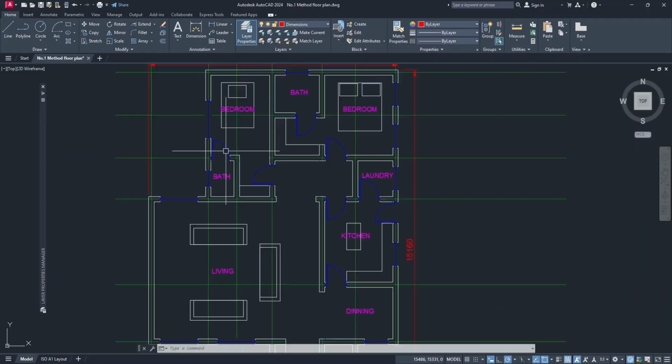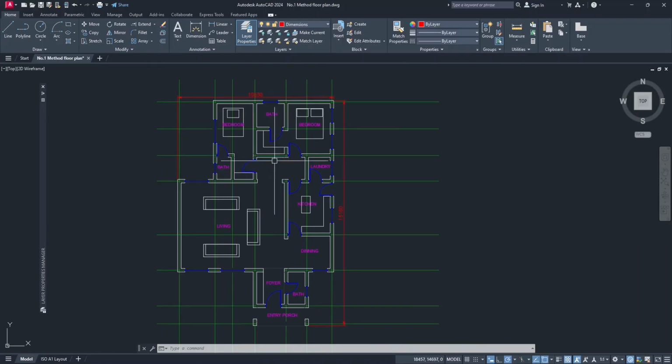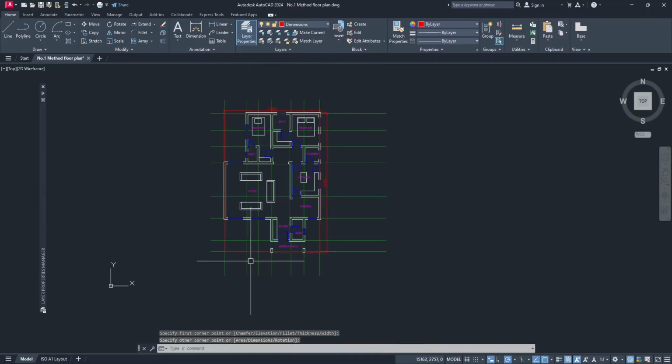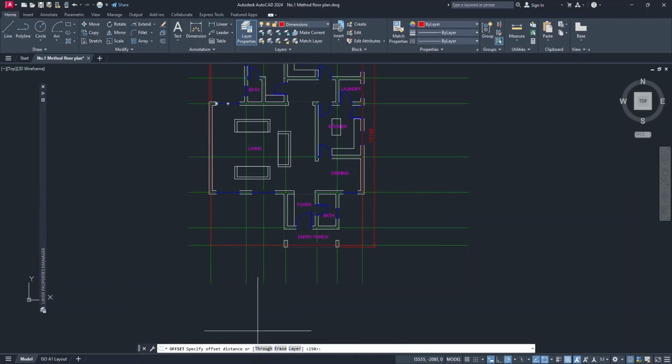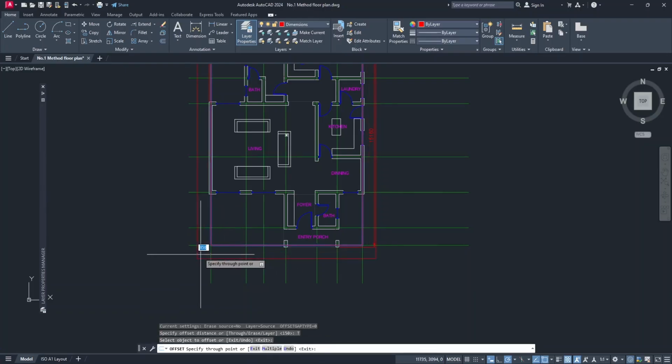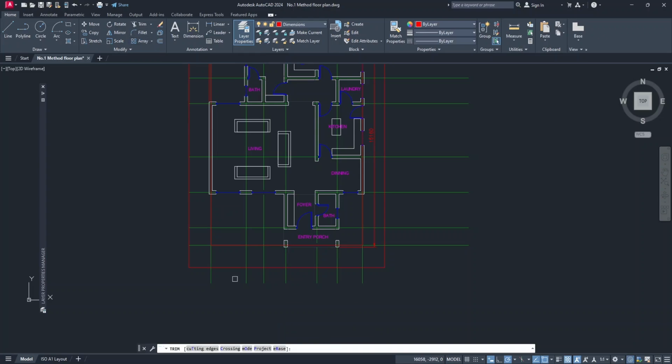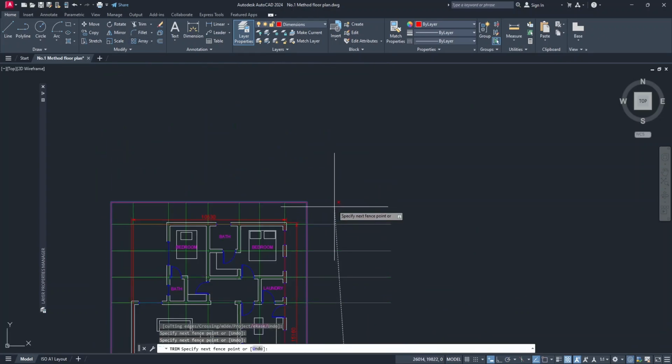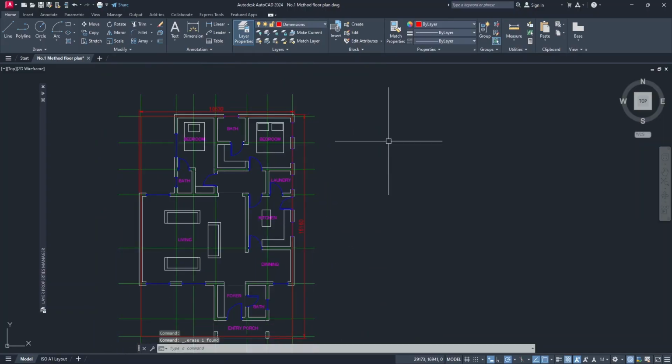Now to cut the lines to match the spacing of the left and top, make a rectangle from center top right to center bottom left. Use offset through option. Offset the rectangle to this endpoint and enter. Select boundary edge, click the rectangle, enter, and trim the unwanted lines. Hit enter. Delete the two rectangles.